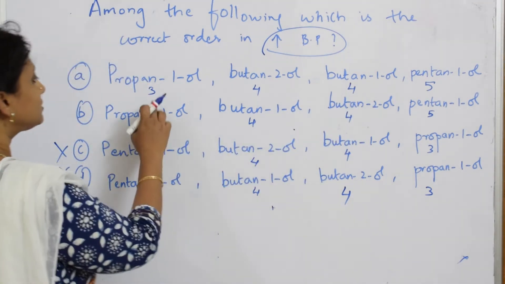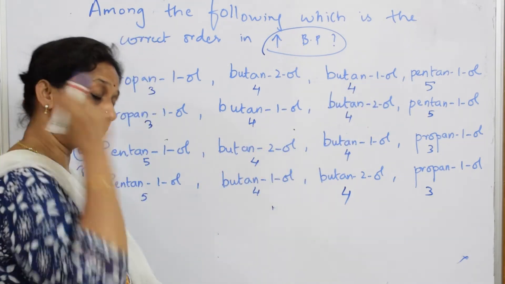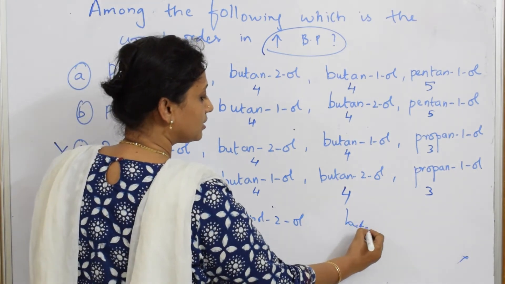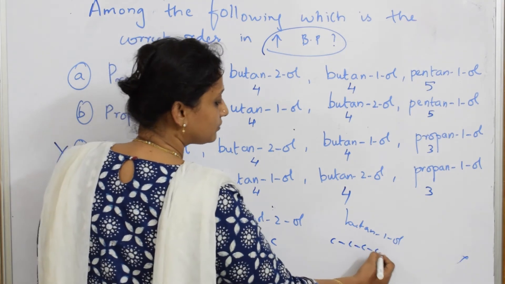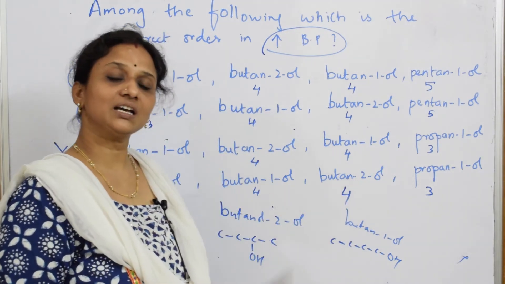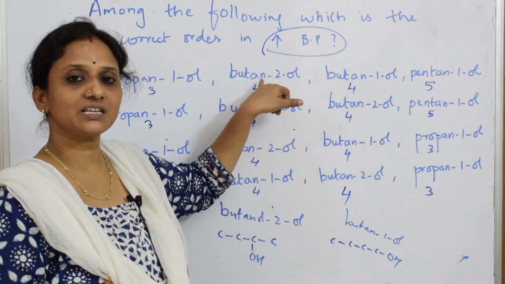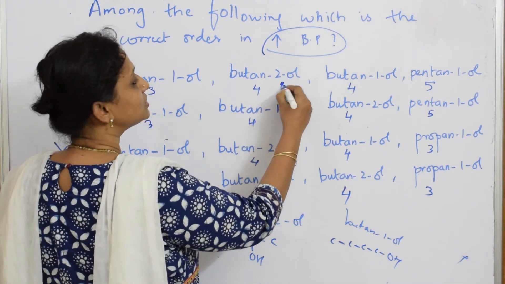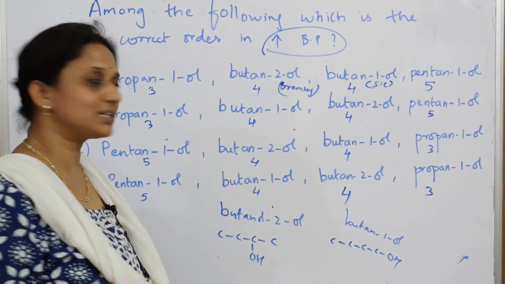Now I have to compare the first and second options. Here, the starting compound is the same — 3 carbons. But here we have butan-2-ol and in the other we have butan-1-ol. What is the difference? In butan-2-ol, the OH is on the second carbon — this is branched. In butan-1-ol, the OH is on the first carbon — this is a straight chain. Branching means boiling point will be less, because surface area of contact is very less and only weak dispersion forces act. So butan-2-ol is branched and has a lower boiling point than butan-1-ol. One option treats branching as having more boiling point — that is wrong.